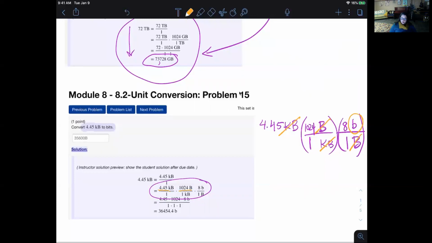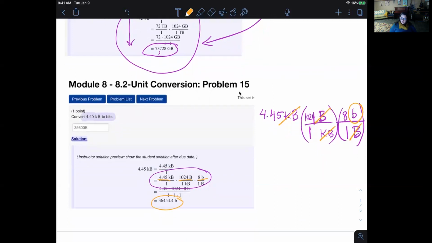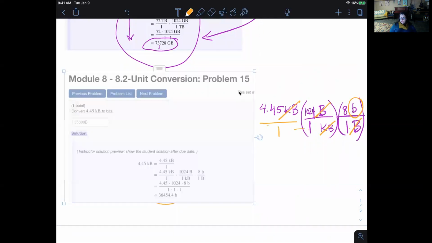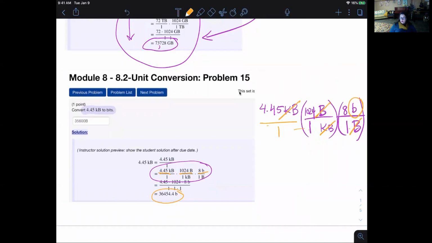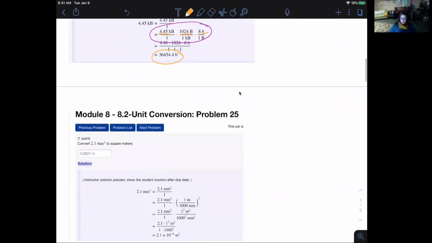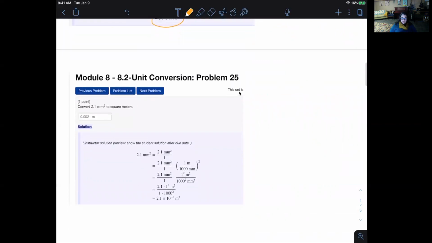Times the 1024 times 8, and that is what we get there with the decimal point. So once you use your calculator to multiply that out, that's literally the same thing. I just wanted to show you how I would write it out, and then go ahead and multiply the numerators and the denominators. In the denominator, you still have 1 times 1. They put this over 1 as well, because any whole number can be made into a fraction by putting 1 underneath. Okay, now let's come down to this unit conversion.